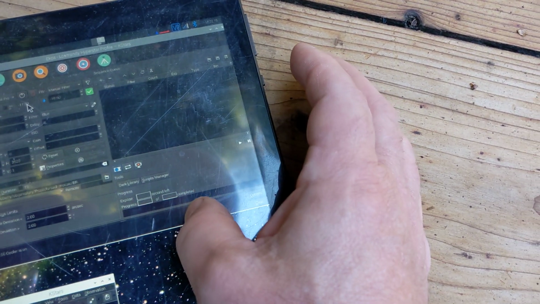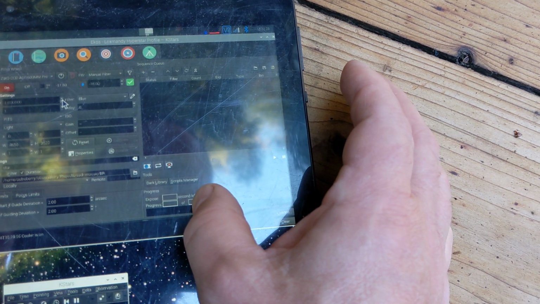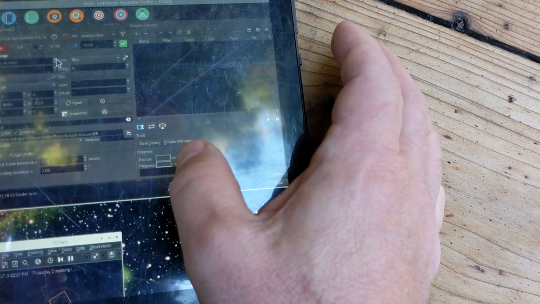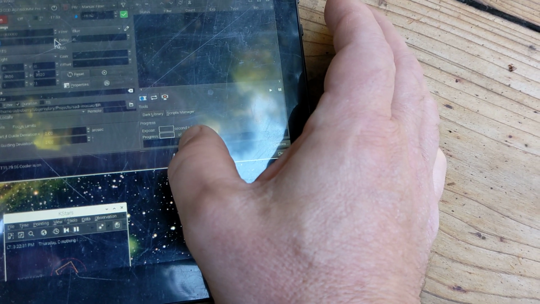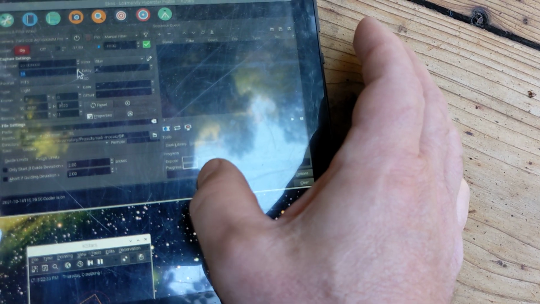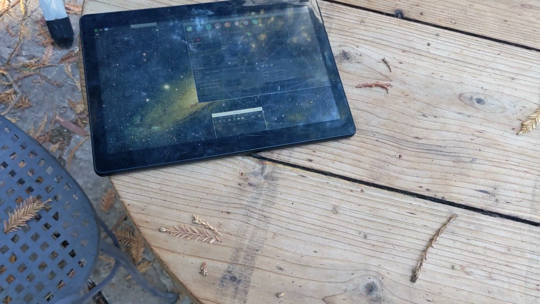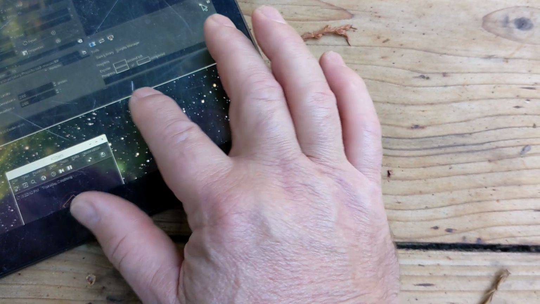So when it gets dark, I will be going in here and setting my exposure with this Hyperstar. All I need is 15 seconds. So I would just set it to, it's hard for me to see right now, something like that. And then set like 200 images is what I've been doing lately. Whole bunch of images. And hit the go button and it will just do its thing.